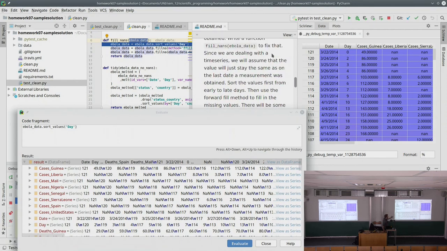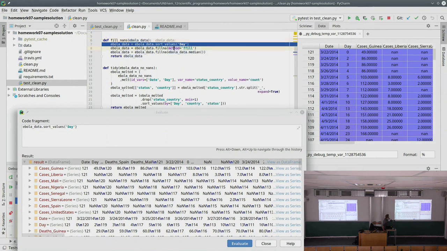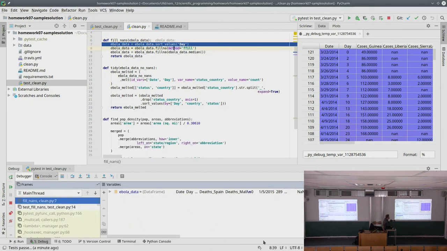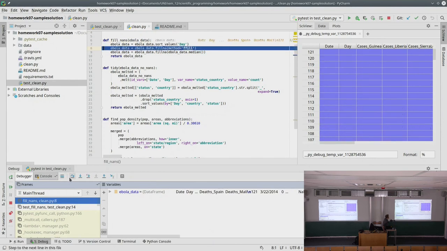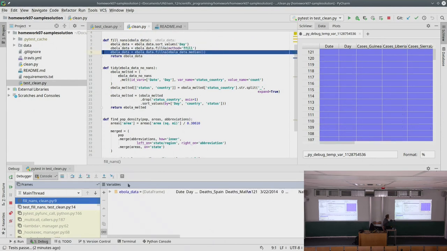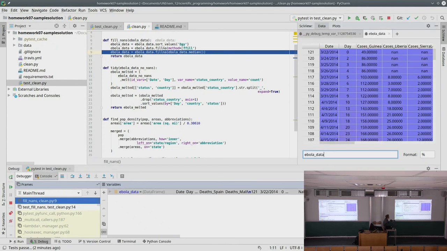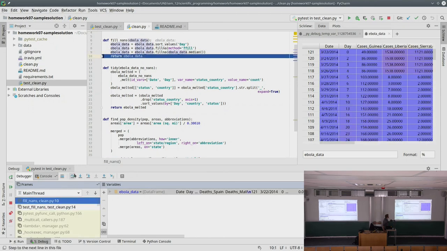But it looks like the way it's described in the task description, and then I could fill in A, and then I could do all the rest, and just as much, I can go over it line by line. And if I now view my Ebola data, I see, for example, right here, before this line is executed, most of the NAs are already forward filled, but the rest, these four at the top, are not, so I have to do this forward fill, and so on and so on. And in the end, I see, okay, let's return this.